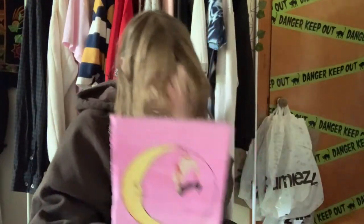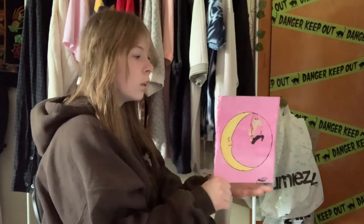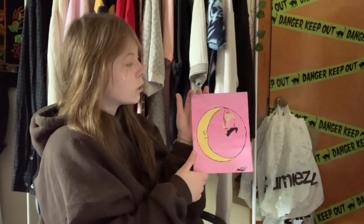So yeah, this is pretty cool. I saw this photo on VSCO. If I can find it, I blocked the user because they're being really creepy to me, but if I can find it, I'll put it here. They did an embroidery of this, and I was like, I want to paint that, that's really cool. And so I texted them before I posted it and everything, and they're cool with me showing it off. But yeah, I think it's really cool.